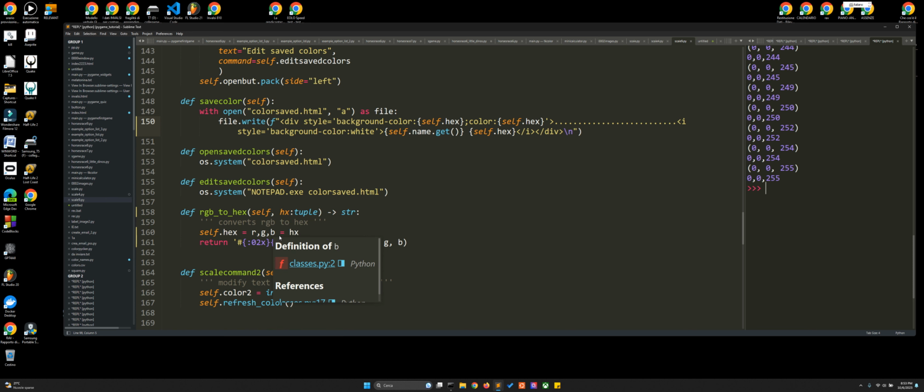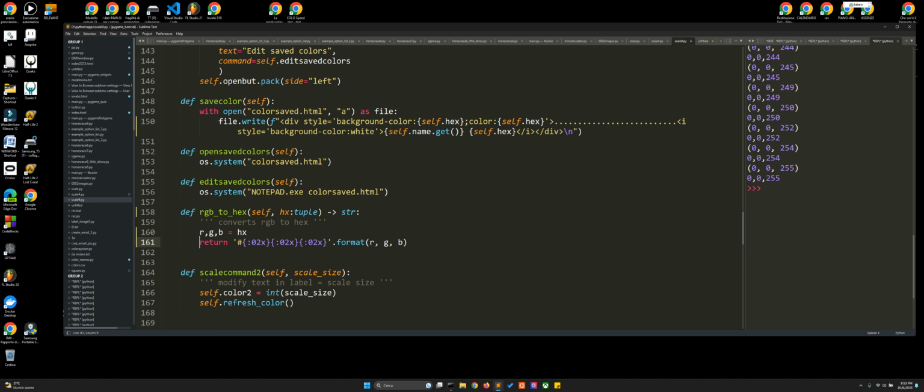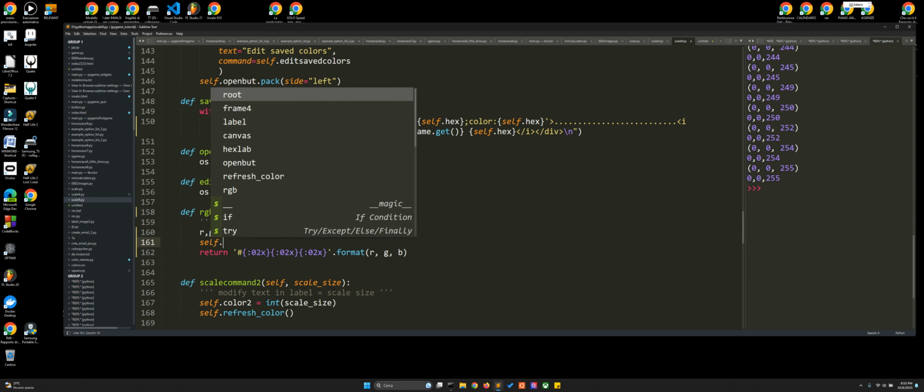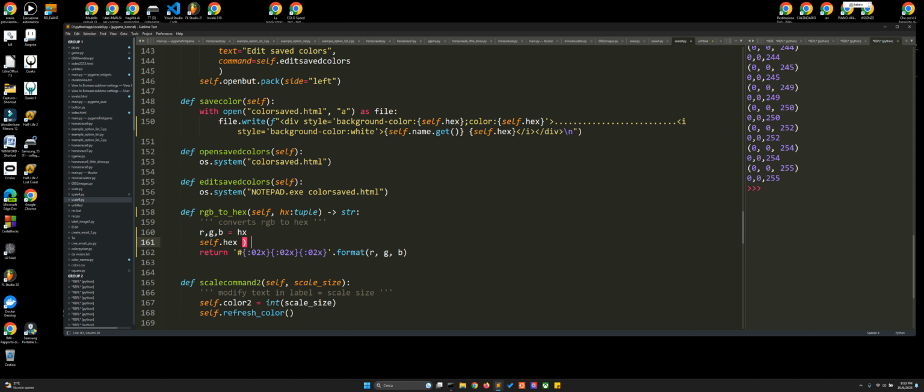x equal RGB equal x. Okay, maybe yes, I get it. Yes, okay, I made a mistake here. I need to do it like so.